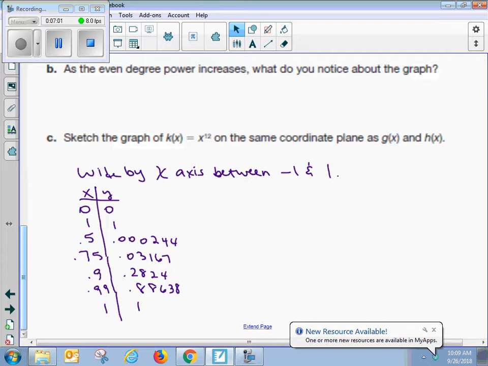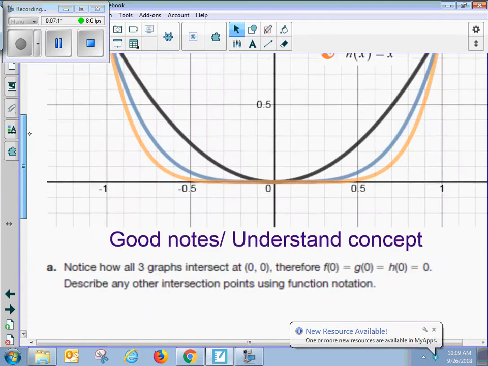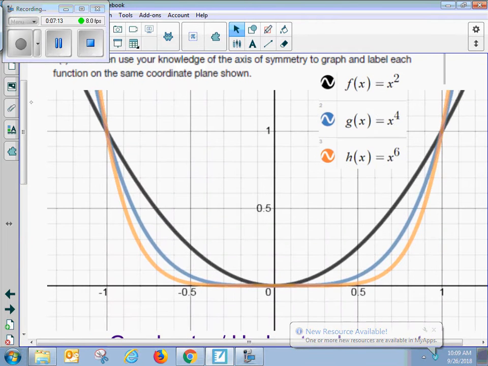But when I go to plug in a number like 2, the next whole number after 1, isn't 2 to the 12th power going to give you a huge value? That's what's going to make it look like, let's go back to this, that it's going to zip up almost vertically after the 1, 1 value. Because now 2 comma a huge number is only going that little bit of space horizontally, but an enormous amount of space vertically, like a steep, steep slope.